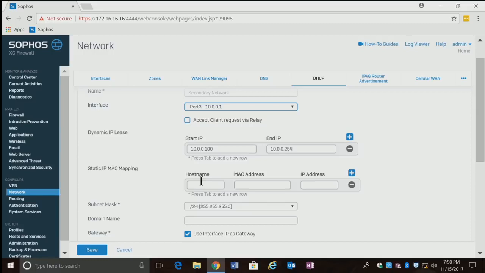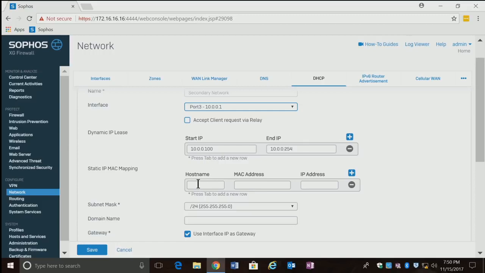And this is probably one of my only complaints about Sophos: creating static IPs is not nearly as easy as it should be. It's not that it's hard, it's kind of cumbersome, and you'll see why in a second. So let's assume for a moment that I want to assign a static IP. The first thing I need to realize is that my static IPs need to be lower than my DHCP range. So I'm going to be able to assign a static IP from .2 to .99. Anything above that's going to be picked up by the DHCP.